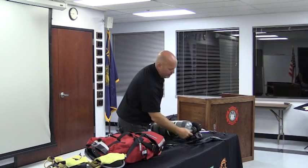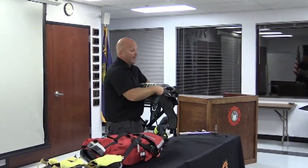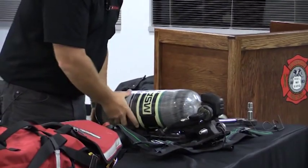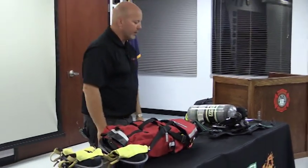The fitting location is right here. I don't know if everybody can see that, it's right where that white light was shining out. So we're right down just underneath the cylinder connection. It works, like I mentioned, the identical way that your existing system works.